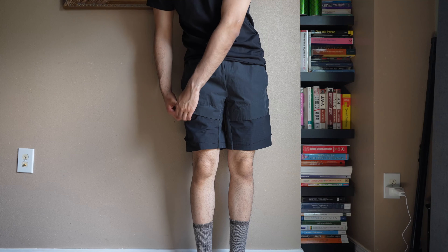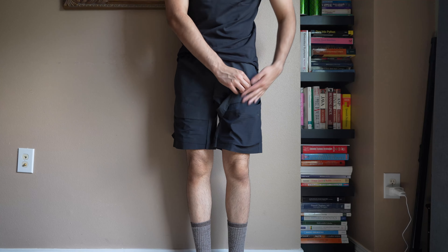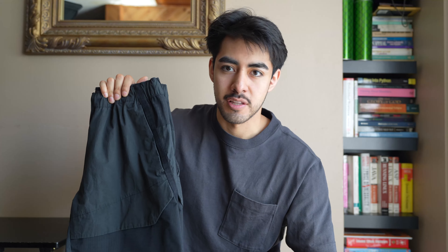Last but not least for bottoms — summertime you do need a pair of shorts. Personally I'm not a fan of jorts or jean shorts, but if I'm going with shorts it has to be more on the techy side — linen shorts are also a great option. I typically don't wear shorts no matter how hot it is, but I do have this pair from Nike Tech Pack. If I want to pair them with hiking boots or Solomon XT6s, this techy core look is my style when it comes to shorts — I really like these.